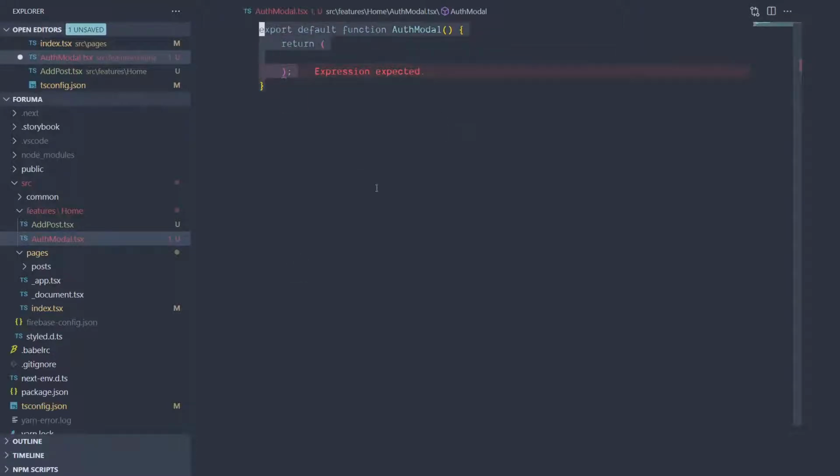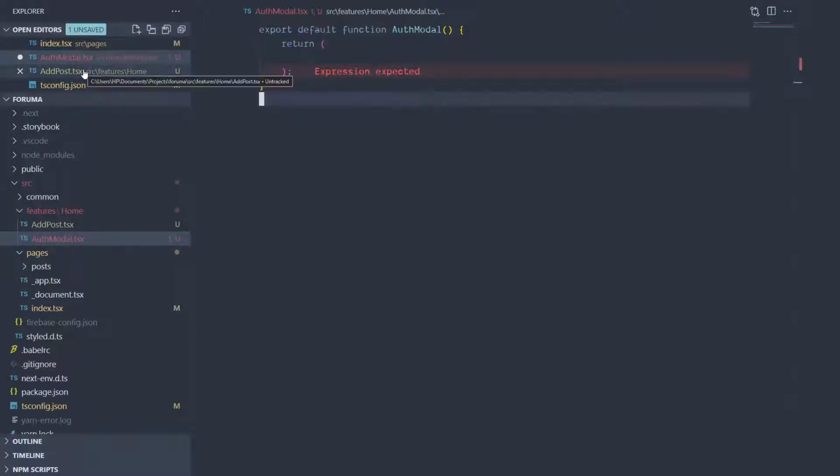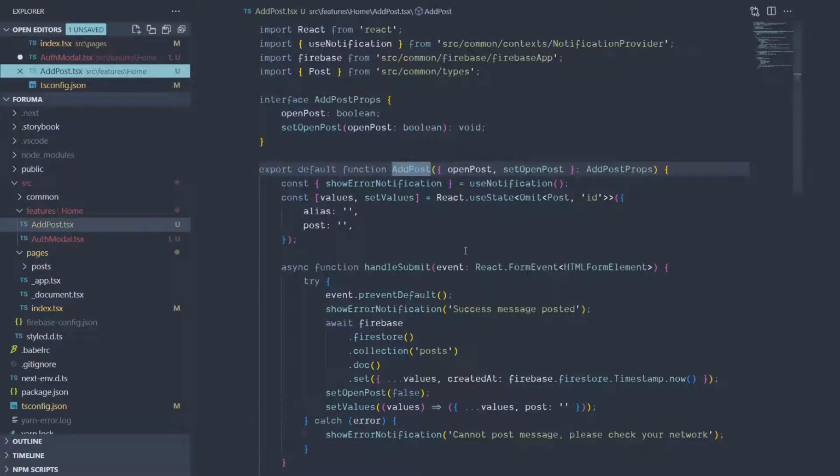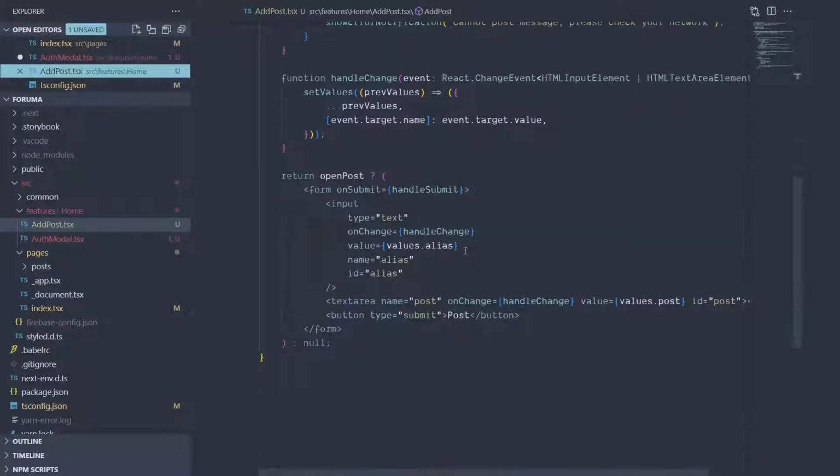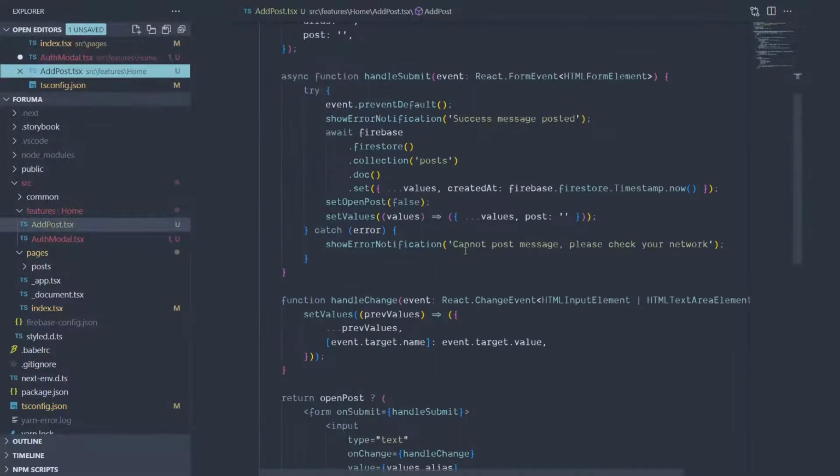And what does auth modal do, right? Basically, if you think about it, auth modal and add post are both modals, right? And both of them are doing kind of the same thing, right?